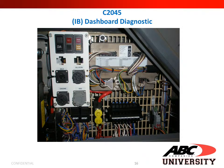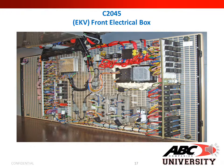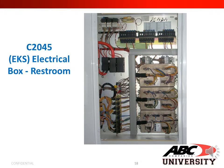And in this slide, we show you the basic layout of your IB dashboard diagnostics for a C2045. And here we show you your front electrical box on a C2045, located at the EKV on a wire schematic. And this, we have your electrical box in the restroom in that back wall, which on the electrical schematic would be your EKS.